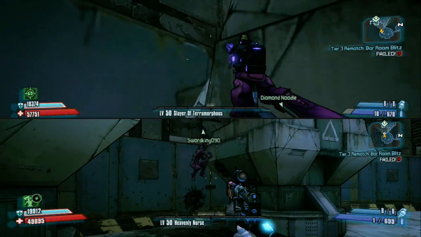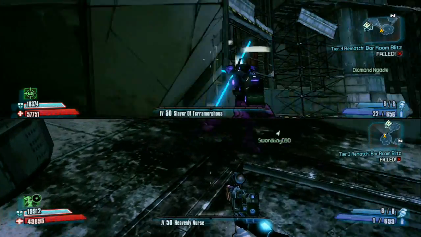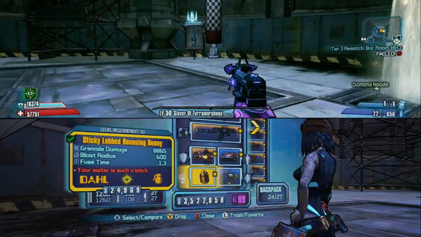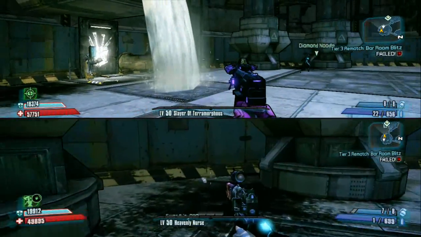As you can tell, I'm trying to jump up here, but apparently it's not working for me. Some days it works, some days it doesn't. So you're just going to have to grenade jump, as demonstrated by my friend on the bottom screen. He's going to grenade jump up here. So that's all you have to do.